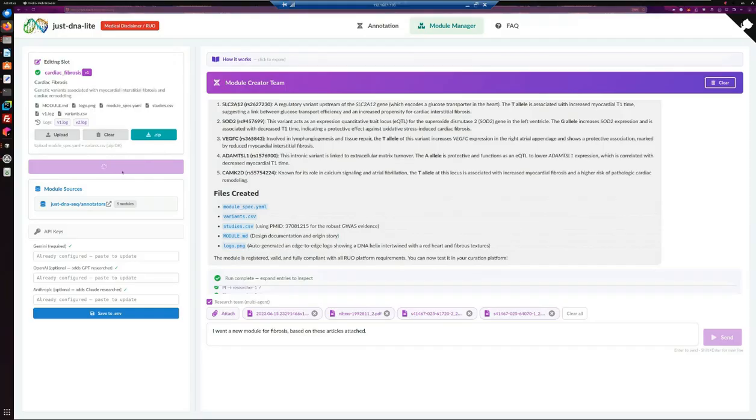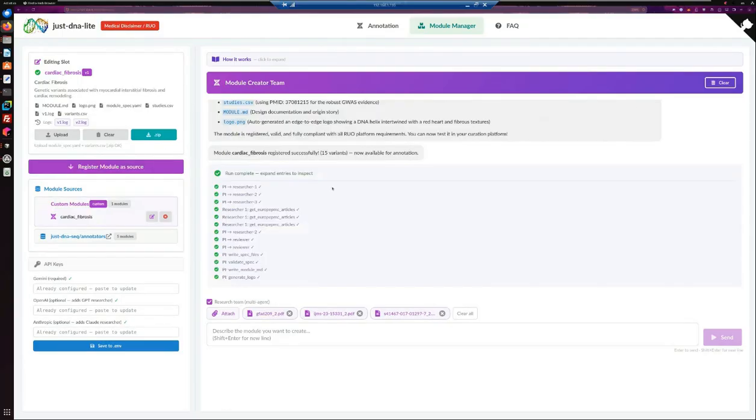So this registration button sends the module for compilation, so it becomes a file that will then work via joins. It will become an actual annotation.